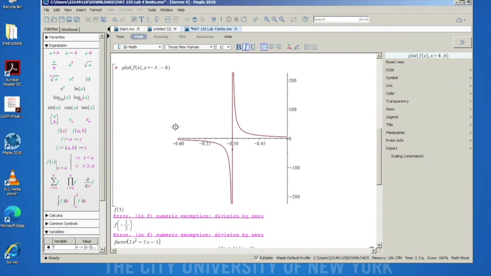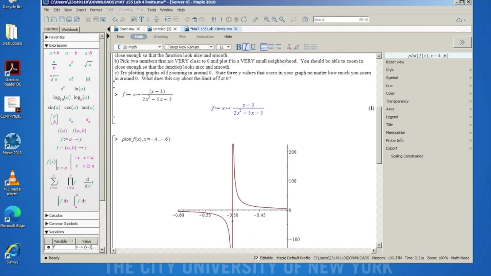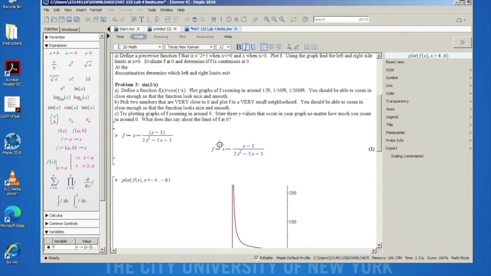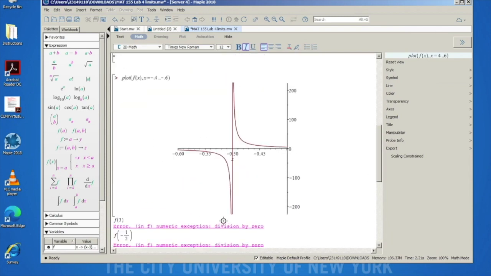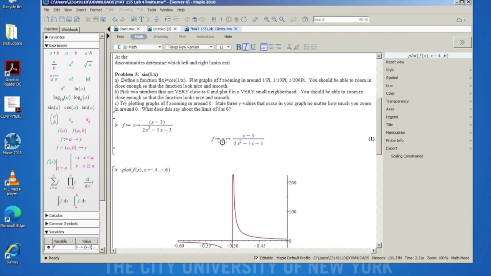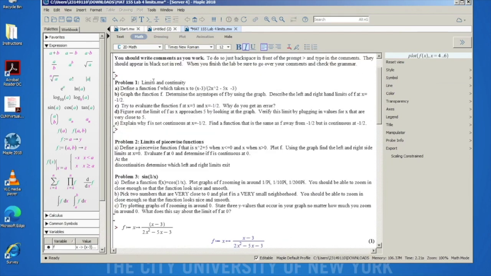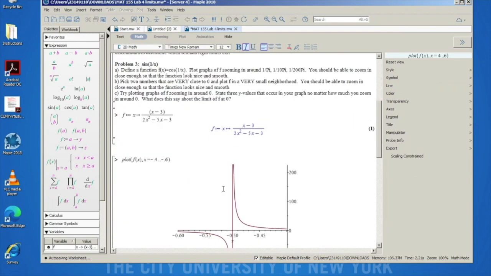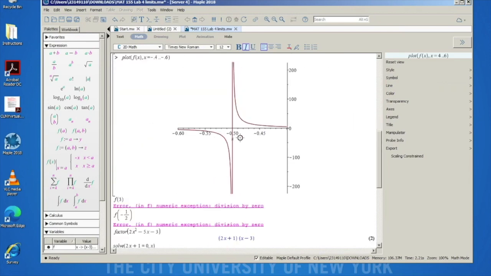It will be a different story if they were both going up to infinity or down to infinity. In that case, you still have a vertical asymptote, but now you could at least say that the limit is either plus infinity or minus infinity, depending on which case you're looking at. So the limit would exist. Here, the limit doesn't even exist at the particular point. So we definitely have a discontinuity right here. f is not continuous at the point x equals negative 1/2.